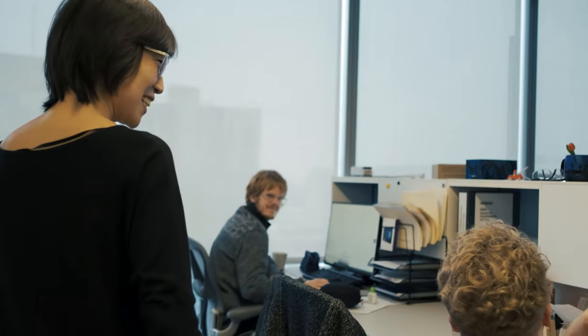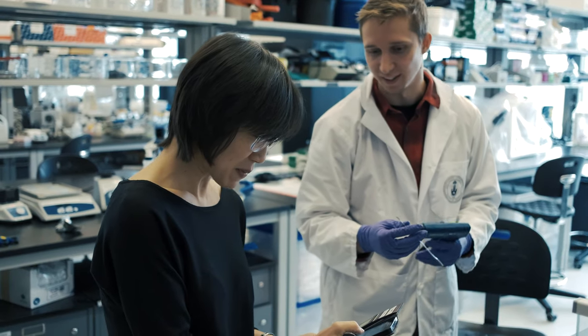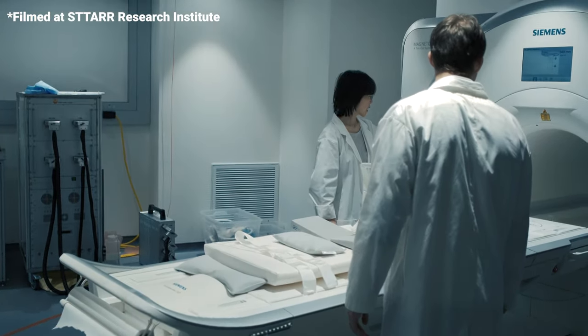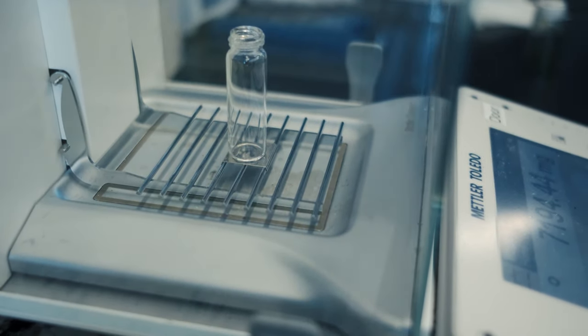One of the main projects that our lab has been pushing forward is led by my senior PhD student Daniel Schultz. For that project, he's been trying to create novel magnetic resonance imaging methodologies and techniques — both materials and methods — to track and visualize therapeutic stem cells and biomaterials, both natural and synthetic, inside the living body without having to use a knife or without having to excise either the cells or the biomaterials.